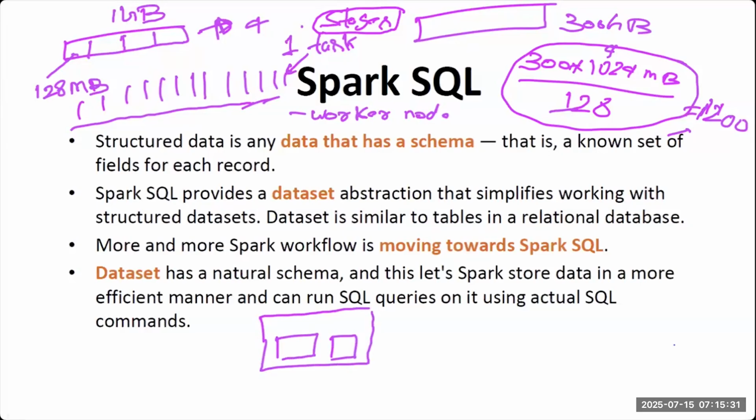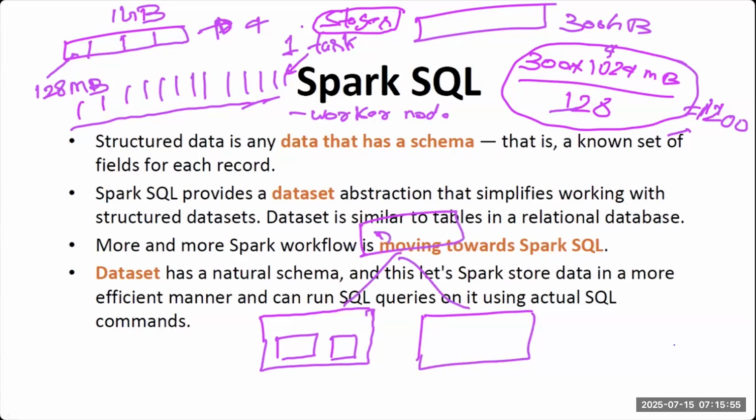How many executors it will create, you are going to tell Spark that you need these many executors. Executors are not tasks. Let's suppose these two are your worker nodes, and this is your driver, and they are connected.